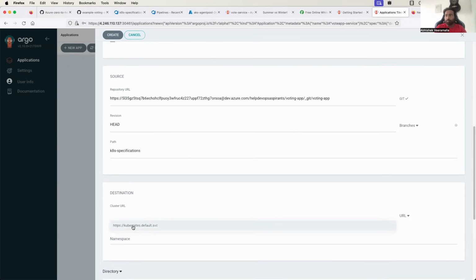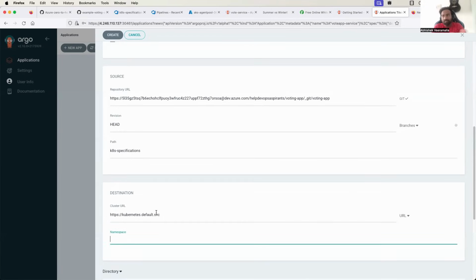Again, you will get this populated because by default, Argo CD can deploy to the same cluster where it is created. If you have multiple clusters, I've showed you a demonstration where I've used Argo CD to deploy to multiple clusters. In that case, if I just click on this option, I'll get a list of clusters.